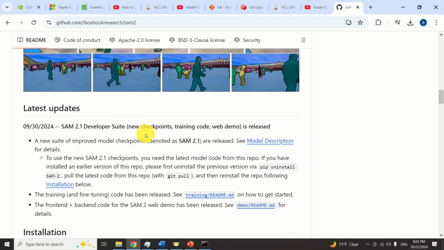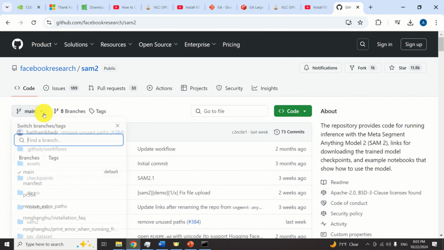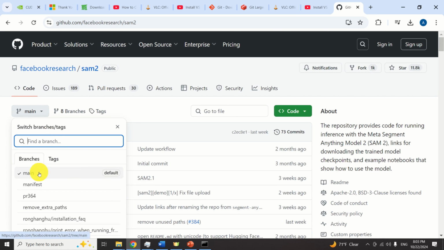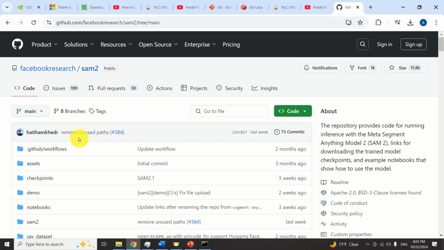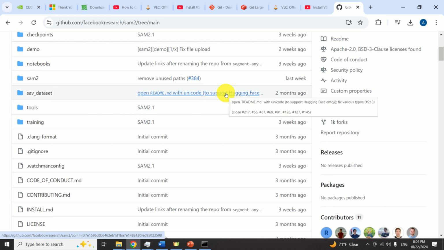However, there is also an older version of SAM, which is SAM 2. In any case, the main branch of this remote repository will actually contain the newest version of SAM, and consequently we will download the main branch. Another thing to keep in mind is that this repository does not contain the checkpoint files, that is, it doesn't contain all the model files. Later on, we will download these model files from some other website.